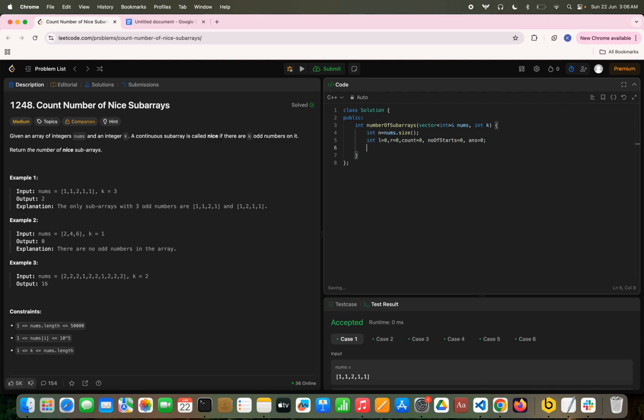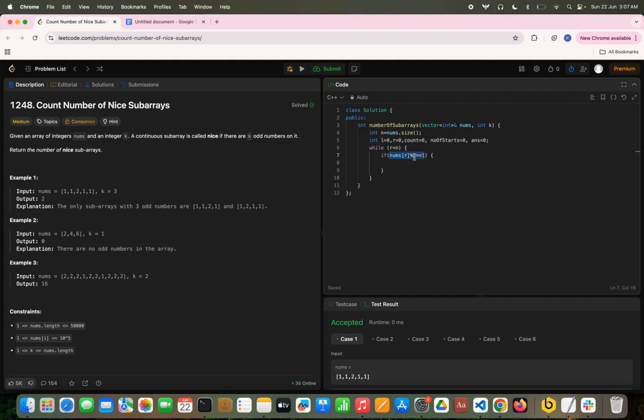Now we are going to run the loop for the sliding window while r is less than n, that is, our moving pointer should be less than the size of the array. While this is happening, if nums of r mod 2 is equal to 1, this is the condition for a number being odd.